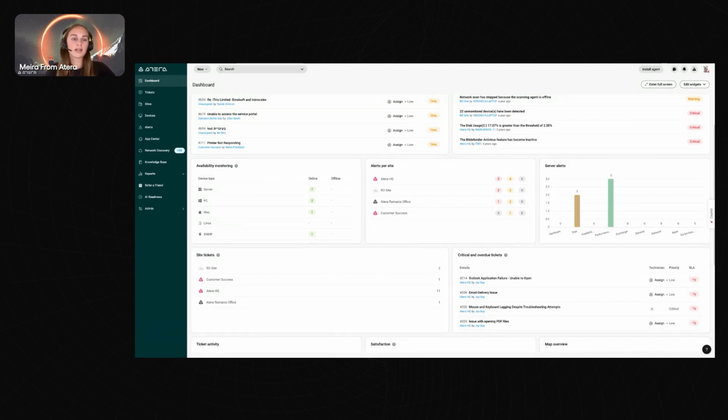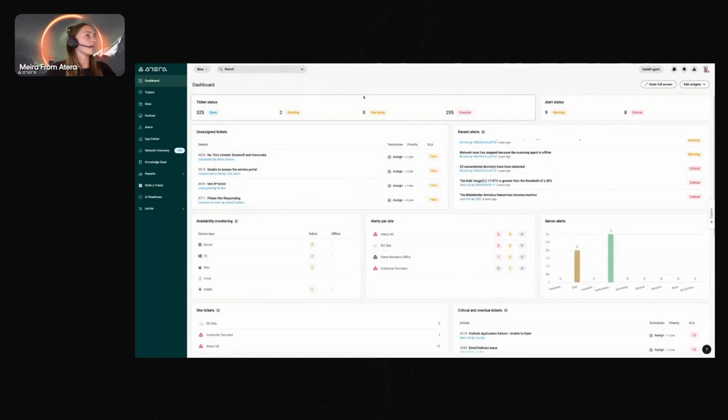Okay. So like I mentioned, to get started, what we would start doing when we have an ITD walkthrough, the first thing you want to do is set up your sites. The reason being is that when you bring on your devices and you download the Atera agent, you want everything to be as organized as possible. So when you do bring the devices on, everything can be as neatly kept as possible.